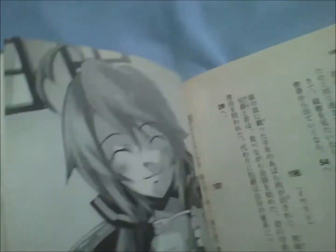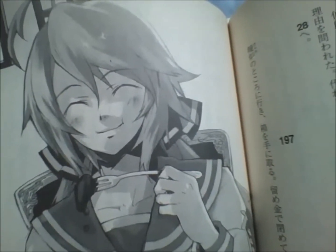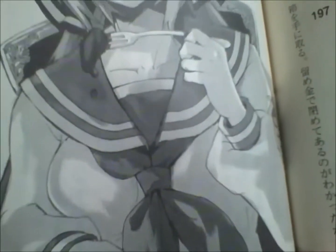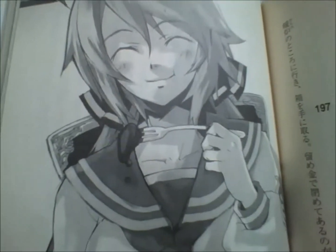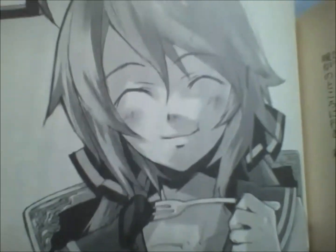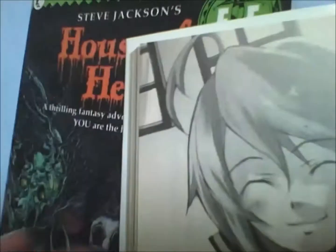I've probably missed it already. Not today. Okay, so 196 is a brand new illustration. There's no comparison, and let's have a look, see if you can tell where this is. So yep, you're eating there, so this is actually near the beginning, and this is the paragraph if you chose to eat the lamb. This is you eating lamb with a happy face. Pretty cool. That's you eating with the Earl at the beginning.